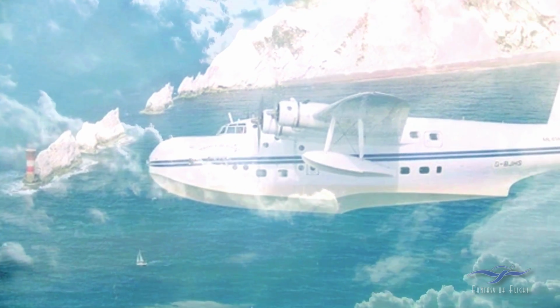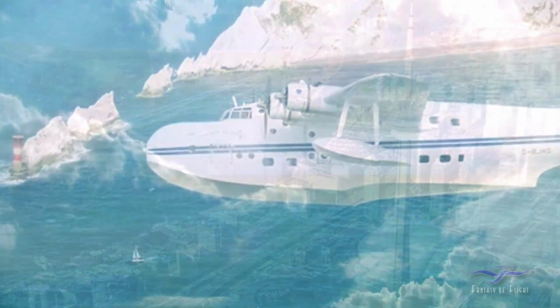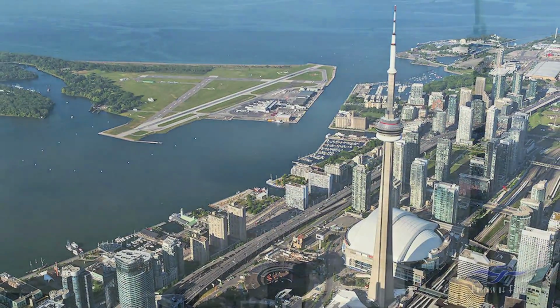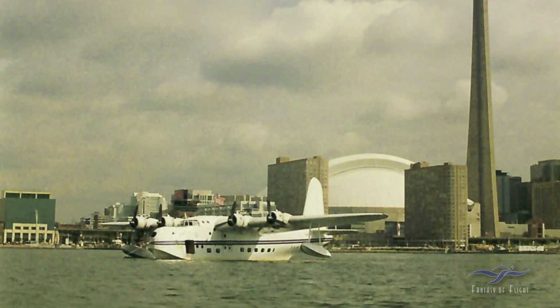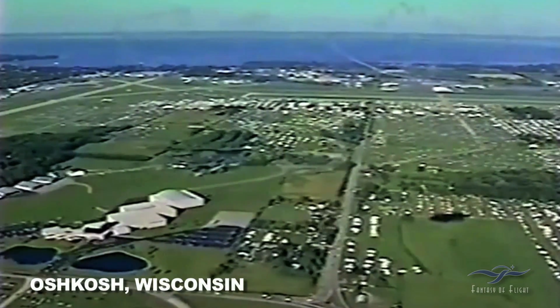And we were flying VFR, and I will tell you, we always saw the ground. We never flew through a cloud. And if there was any lightning and black stuff outside the windows, I never saw it. But anyway, we ended up coming into Toronto. The weather was so freaking clear. It was so gorgeous. We were so happy. We landed there, spent the night, and the next day was the opening day of Oshkosh.